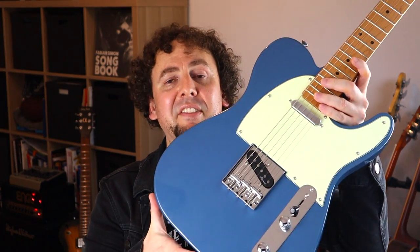When it comes to other brands, of course, Fender and Squier are the most famous in terms of Telecasters. They are the Telecaster originators. After all, you're not going to get anything Fender-y for under $200, but for $150, the same price as the TE-62, you could get a new Squier Bullet Telecaster. Now, those are great guitars as well, but I have to say, I've played a few of them in stores fairly recently, and the TE-62 for me is a little bit higher in terms of quality, playability, and in terms of sounds than the Squier Bullet Strats.